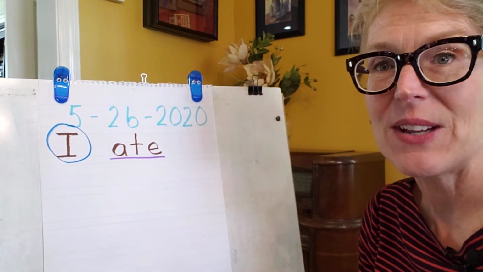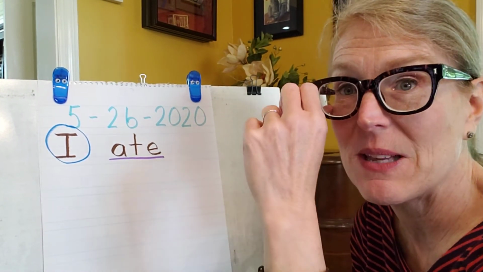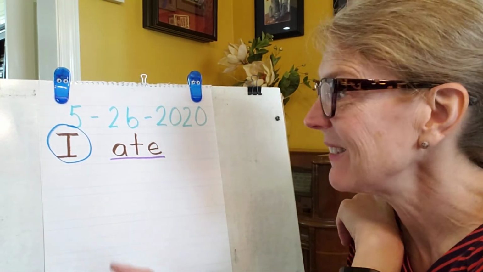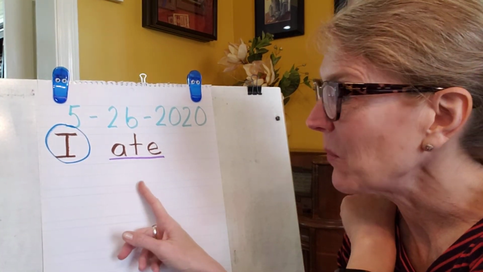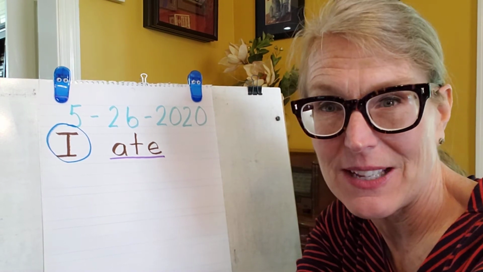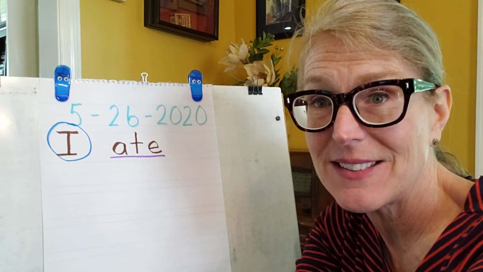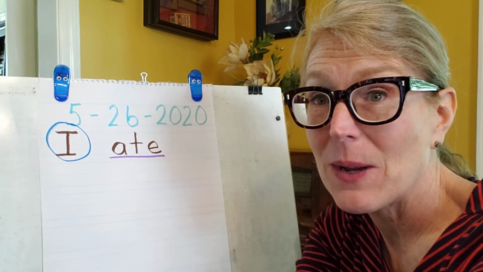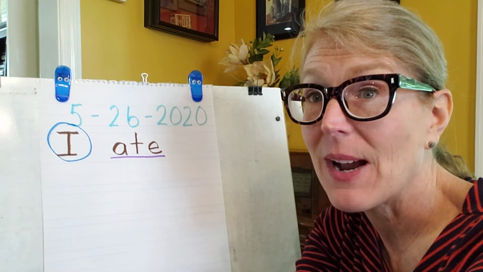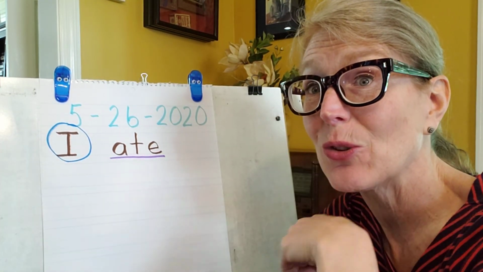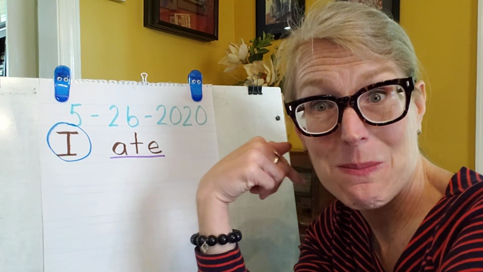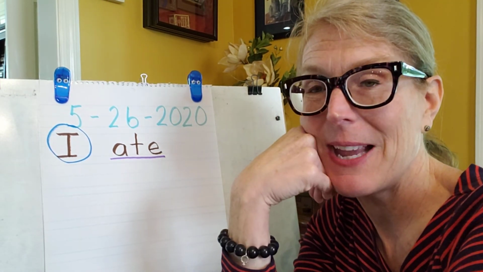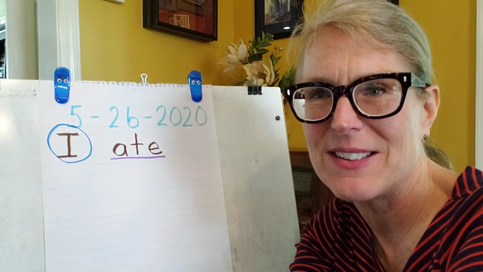And then what I'm going to see and you're going to share on Flipgrid with me is your complete sentence. I ate. And then you're going to tell me what it is that you ate for breakfast. And you're going to show me what kind of sentence it is by putting the right punctuation at the end. Remember, I'm asking you a question, so you are going to answer me something, okay? All right, I'm looking forward to seeing your sentences on Flipgrid.